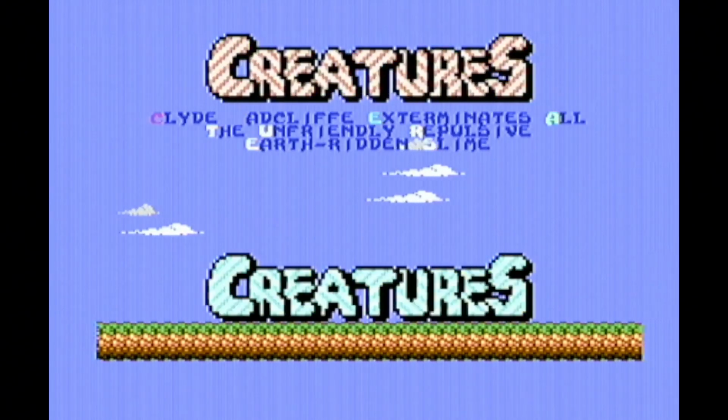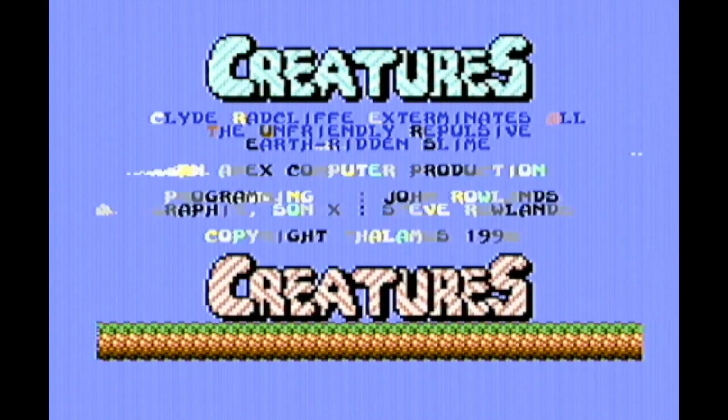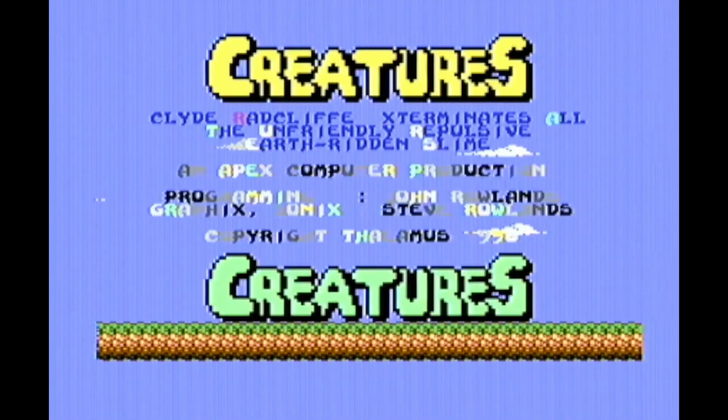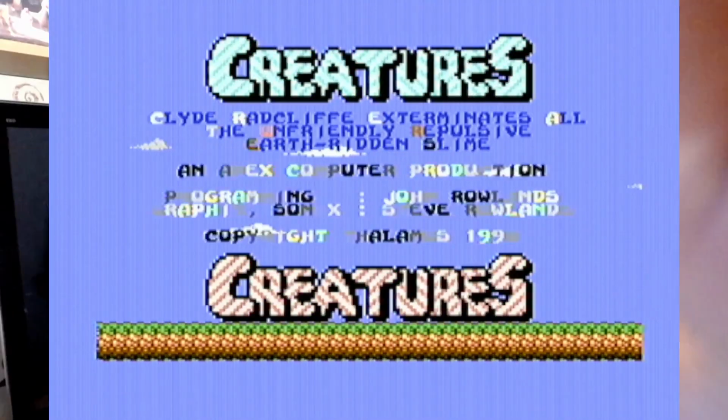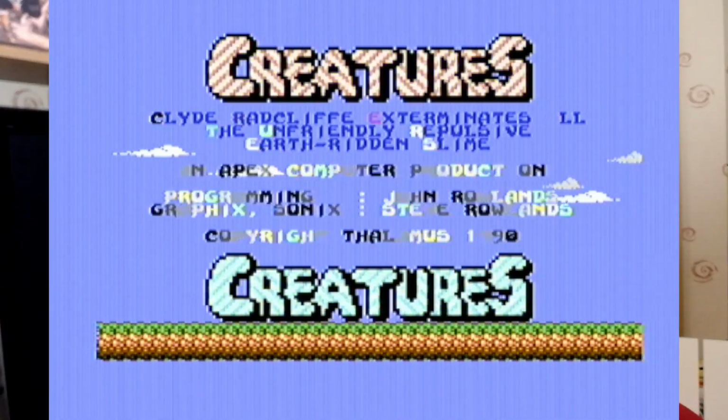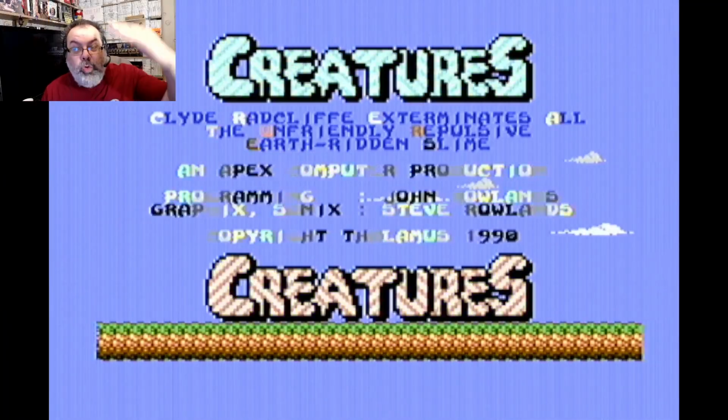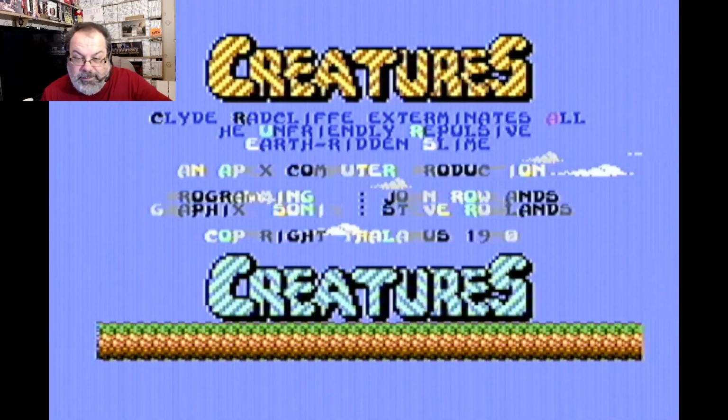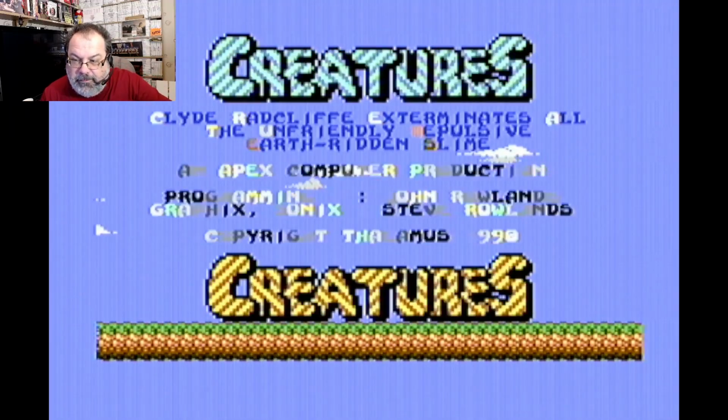If I jumped up, I could have fired and probably killed that. I could have killed that. Ah, well. There we go, Creatures on the Commodore 64. A game I'm utterly useless at, like everything else.